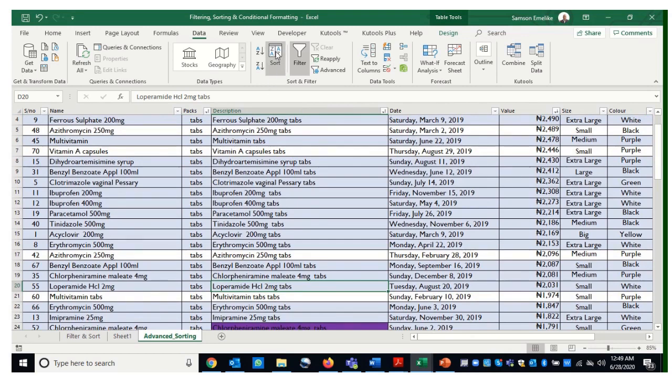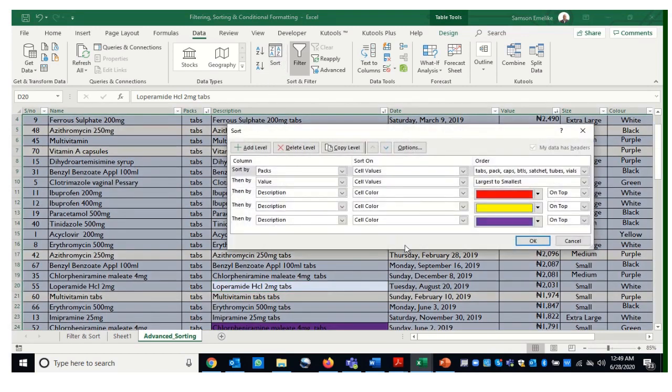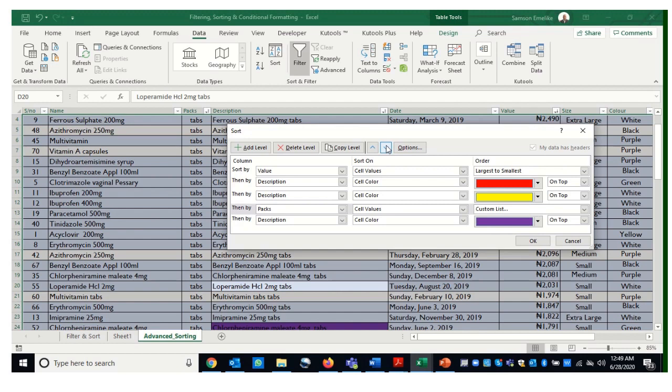Now let's see what we can do. Assuming we decided to bring this one, which is number 1, down. Let's take this one down, down again, down again, down again to the very last. Okay, so what we now have is we are going to have our value sorted from largest to smallest.